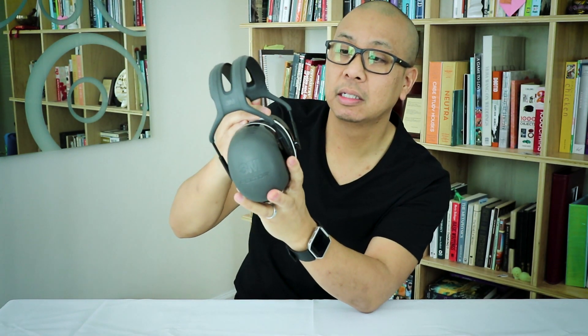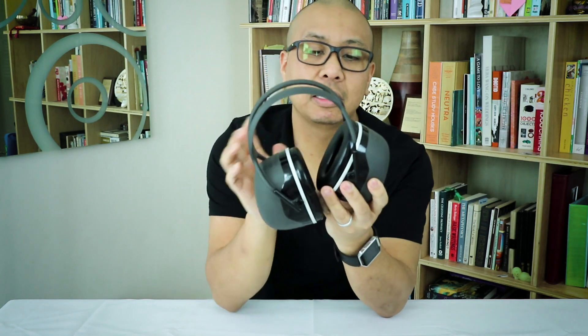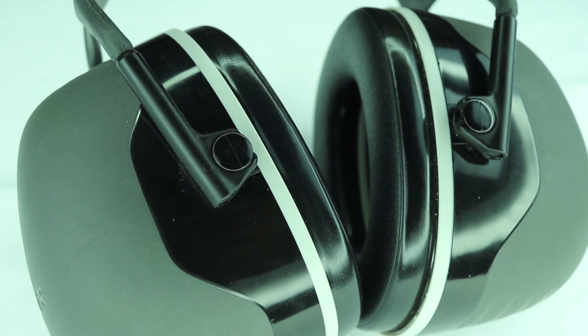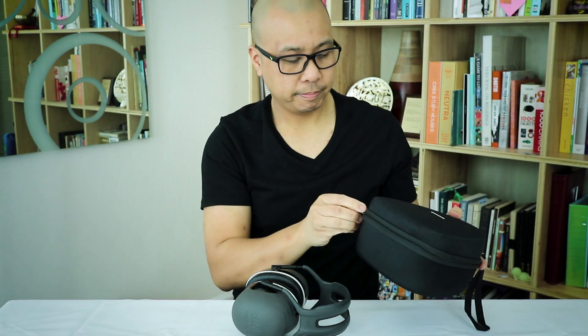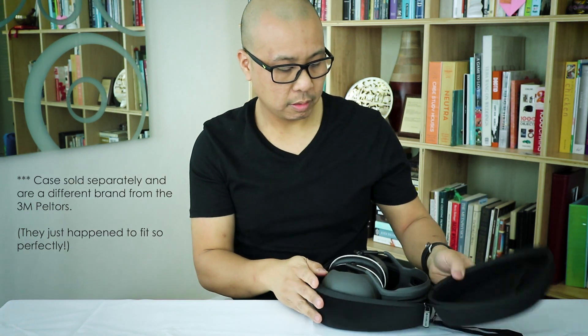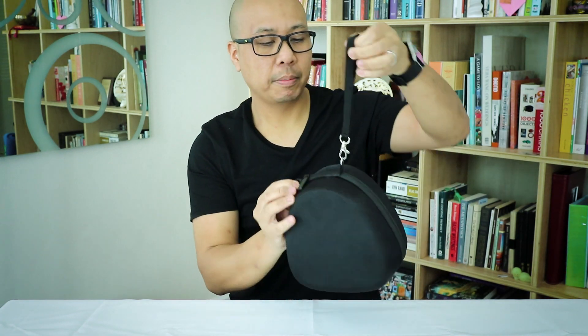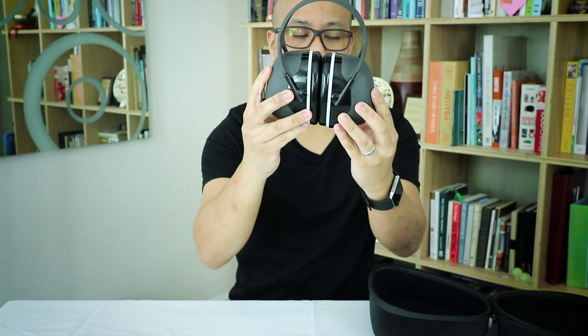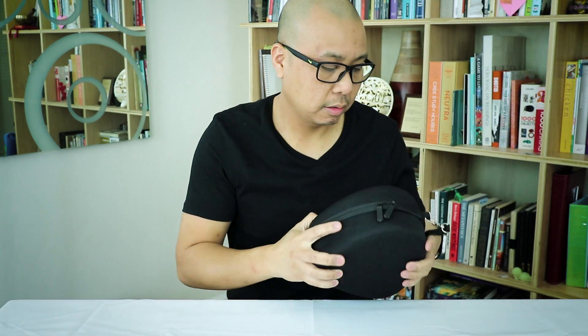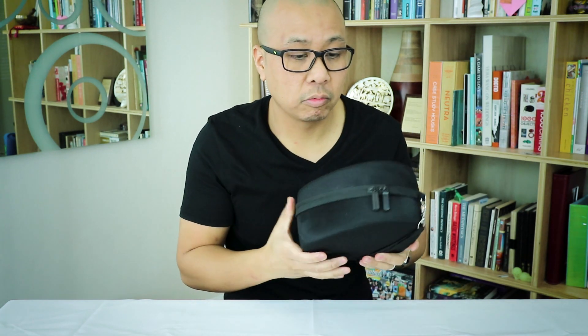They're highly adjustable and you could probably use these at football games too. They're made out of plastic with nice comfortable foam ear liners. I believe they only come in black. I have a nice case for them — they fit perfectly in it, zip up, and pop in your bag to protect them from damage. I keep these in the garage whenever I'm cutting wood or routing. When I built this case behind me, these earmuffs came in handy — all the routing, cutting, track saw, and routers get pretty loud. These are lifesavers for woodworking.